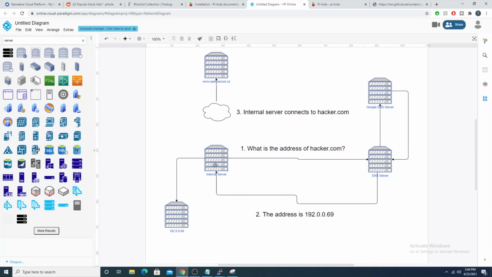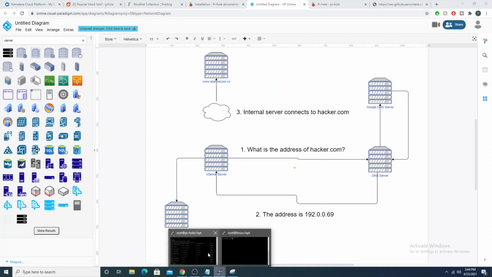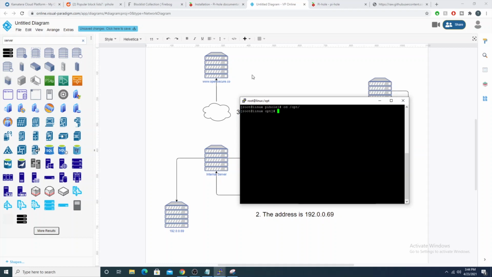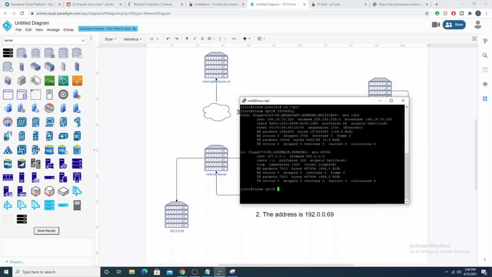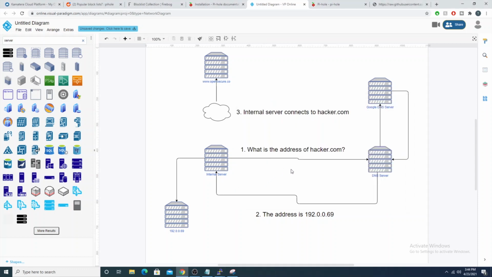So when our internal server says, hey, what's the address of hacker.com, the direction of our traffic will go, in this case, from our internal server, which, if I grab the IP address, is this guy. Let me make this a little bigger.